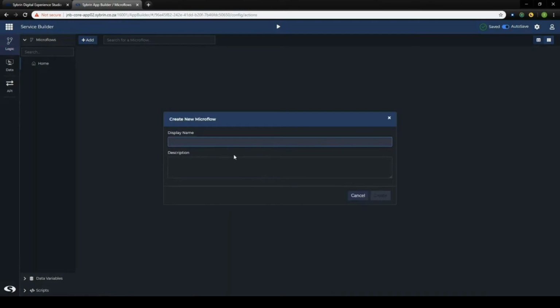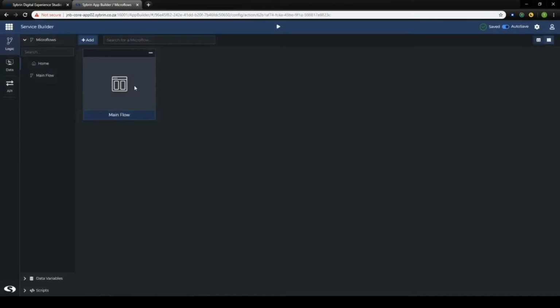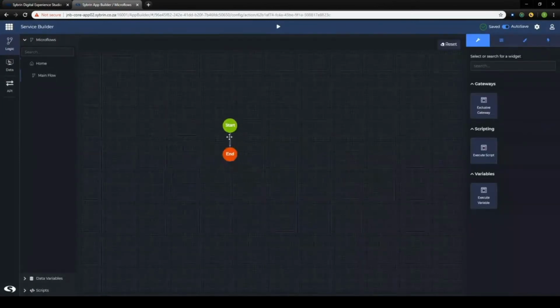We need to set up our service. So we need to set up our Microflow so that we can start building, flesh out our service. I'll call this our main flow. And we start our Microflow. So the big difference here, when I'm in the service builder and I'm working with the Microflow, the tasks available to me, as I mentioned, we're building a backend service now. So the tasks available are going to be relevant to a backend service.